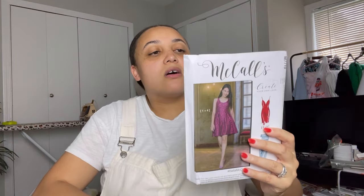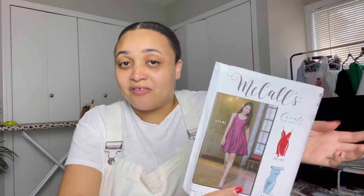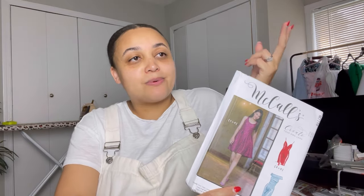I got McCall's 7719. I know this seems a little out of left field, but I picked this up when I was sourcing dresses for the awards ceremony that Joe and I were going to. However, that's not the only fancy event we have this spring and summer — we've got a wedding, my birthday, his birthday, our anniversary. So there are a lot of things to celebrate and I don't see this pattern going to waste.